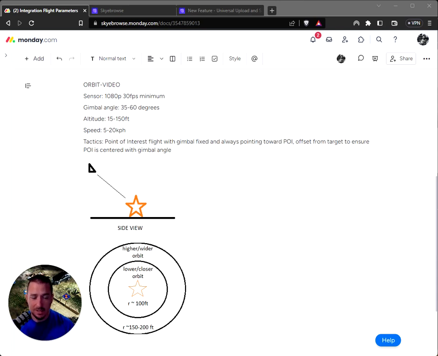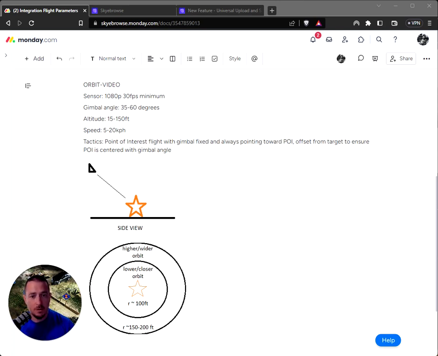If you were to take a video looking directly down at an object, all you're going to really render is the top of that object. If you take a video with just recording the sides of the object, you're going to not get a whole lot of the top of that object. So we kind of split the difference. And if you do find the sweet spot, you're able to get a pretty good 3D model just from a single orbit. As long as you keep recording video, you can do a second orbit at a different angle and at a different altitude, just like our app.